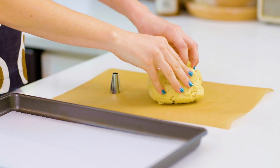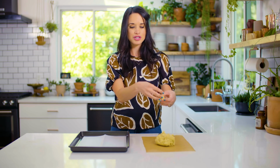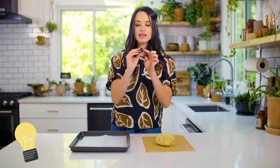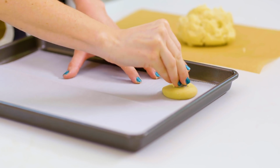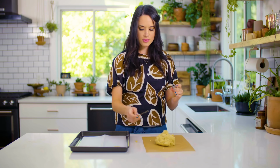So you're gonna take about 1 tablespoon or 2 out of your dough, and I'm just gonna make a large ball of dough with my hands. Rolling, rolling, rolling. And then I'm gonna use my palm and just lightly flatten it. And I'm gonna use this icing tip. I love that it's metal and it's sharp around the edges. This to me was the easiest way to do this. I'm just gonna put it right here in the middle of the cookie and then kind of wiggle it around. Voila. And then we're just gonna keep on rolling.